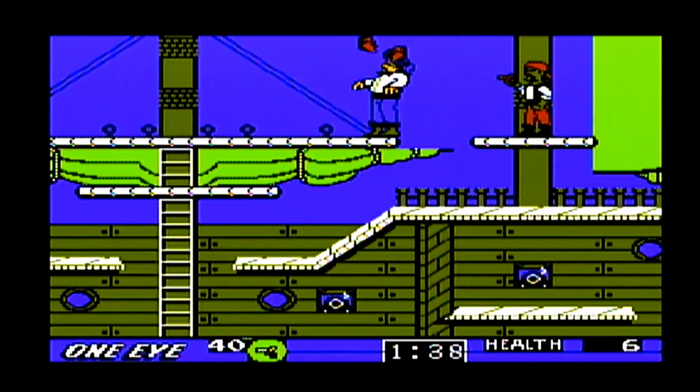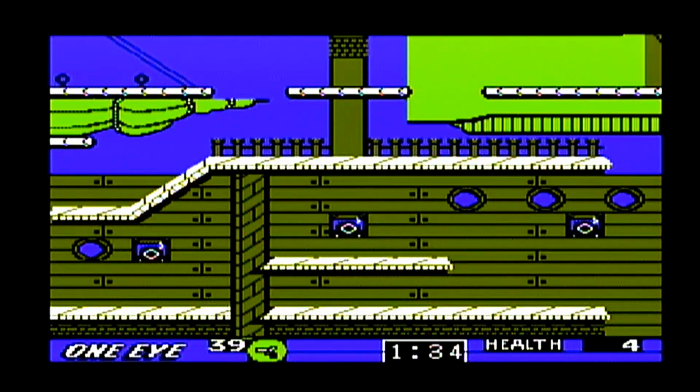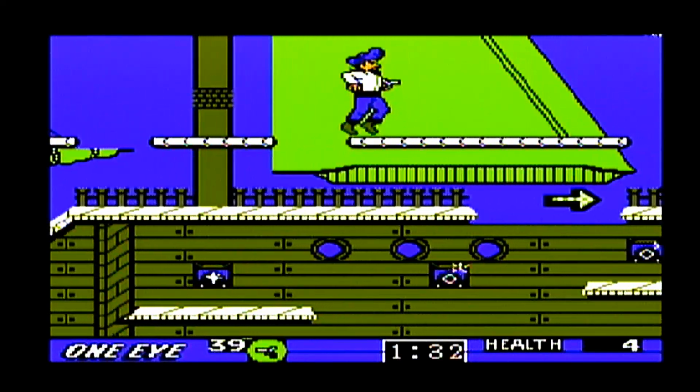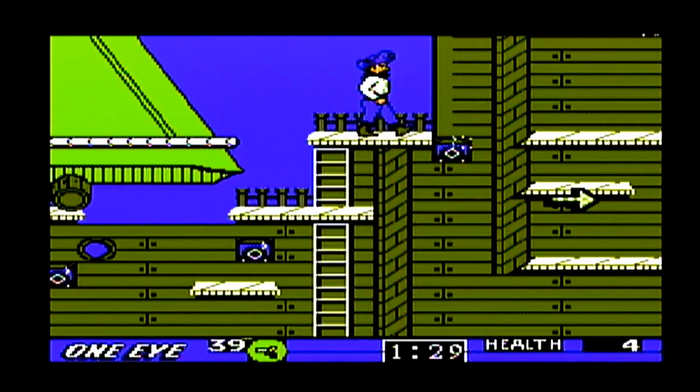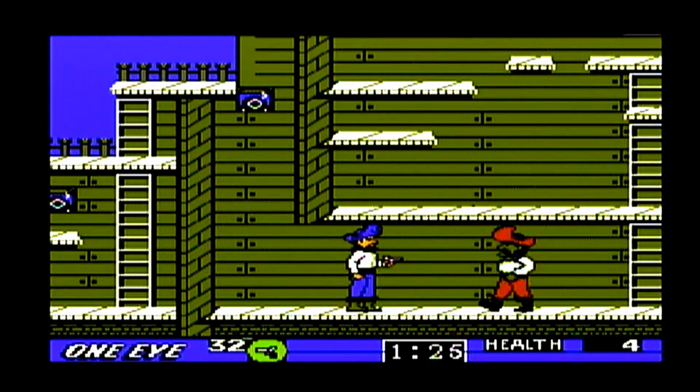Just keep defeating the pirates until we get that thing. We got 186 out of 186, so we got all the treasure in this level. Now we just got to finish off the pirates until we get the arrow to appear. And hey, barrels count as enemies too.